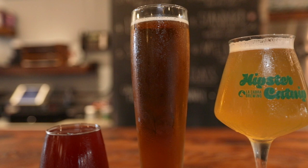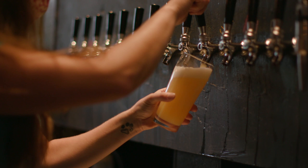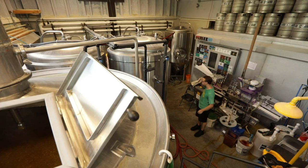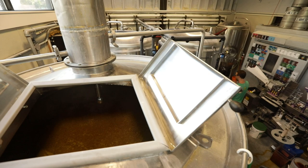Stylistically, we're all over the map. The hazy IPA can't be ignored, so we brew a handful of those. Our sour program is really something special. We put a lot of hard work into it. It's very quiet. You don't see a ton of it. When it does pop up, it's really something special. Other than that, we were really focused also on Pilsner, real strong German background as far as Kolsch and Pilsner. We take pride in those beers. It's what we drink. Most brewers would agree that a clean, crisp Pils is what you might reach for at the end of a brew day. So that's something that we really enjoy making and sharing with our customers as well.